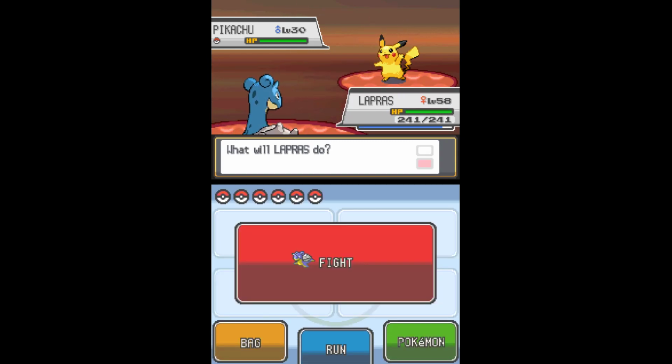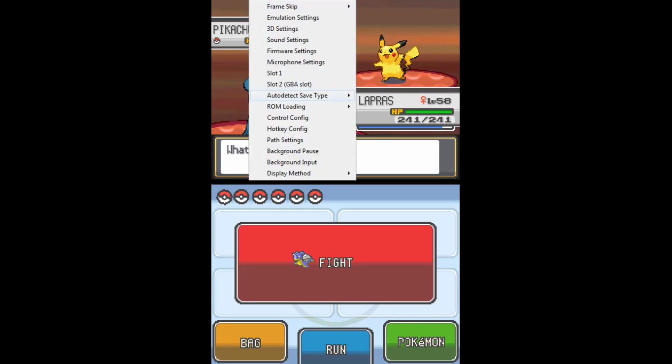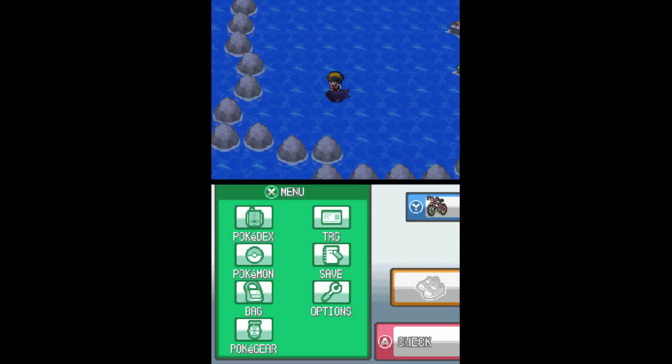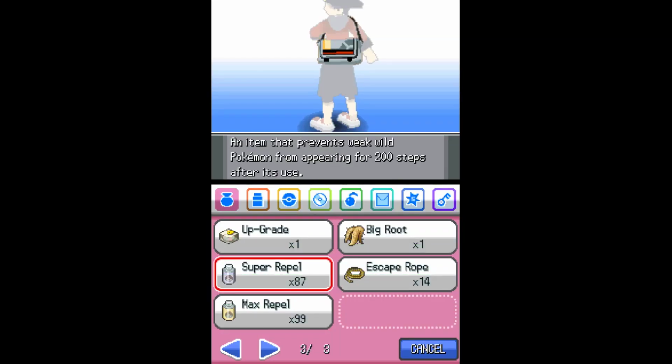Okay, well, I guess... Oh, wait a minute. Hold on. Did I disable those cheats? Let me look. Nope, I did not disable the cheat. Okay, hold on. Remove. I was thinking for a moment this happened to be a legit Pikachu, but no. Oh, Magnezone. I would love to use you. Let's just super repel.